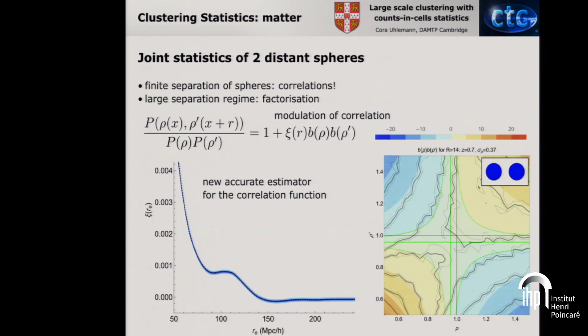So now you could ask, okay, what is this good for? Well, one particular example, in the same way as you could use the probability distribution function to more accurately measure the variance of the field instead of just sample variance, you can do the same with this joint PDF. So you take your template from this joint PDF, you don't know this correlation function, but you can basically measure this. So you have the template, and from the full PDF, you measure your two-point correlation function. And again, it's more accurate than just doing the pair counting.